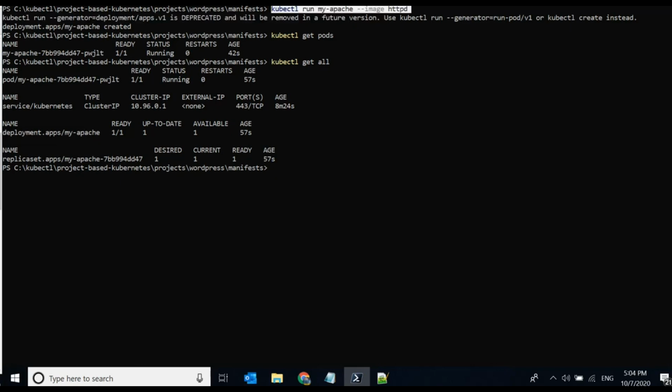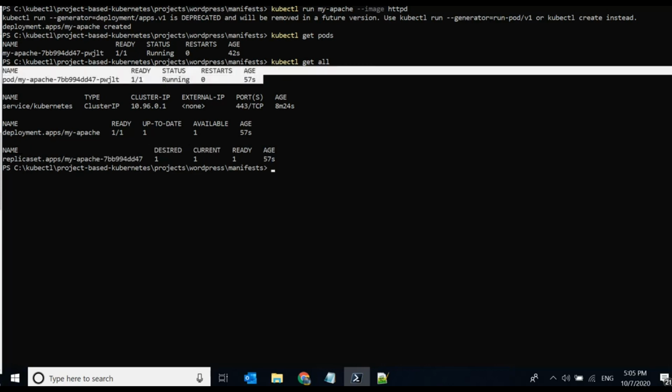So it does the deployment of the image, and that will create a container, and inside a container there will be a pod. I'm sorry. So we did this deployment. The deployment will create a replica set, based on the number of replicas that we have defined. Ideally, if nothing is given, it will consider it as only one. That's how you see desired as one and current as one, and it will deploy one pod.